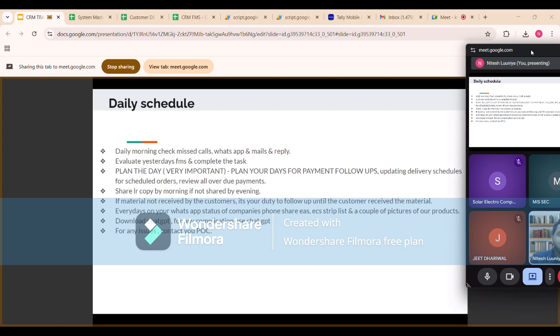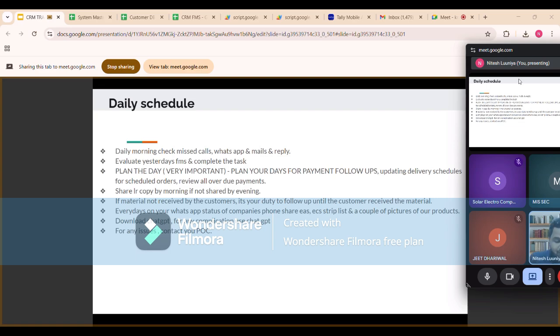Like 15th is the dispatch date, on 5th you come to know whether the dispatch will get delayed by 3 or 4 days, so you have to inform on the 5th or 7th or 10th only that sir, we regret to inform you that your material was not ready as planned and it is being delayed, and you will be receiving the material on 19th. So regularly you have to keep this schedule with you.